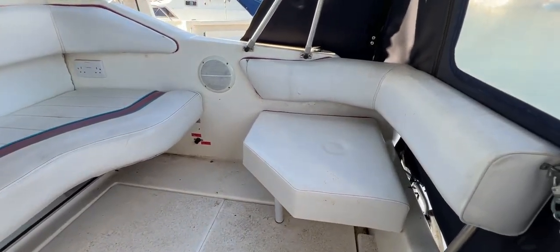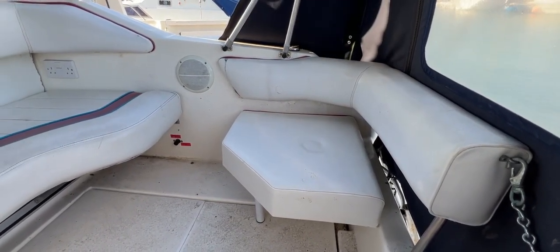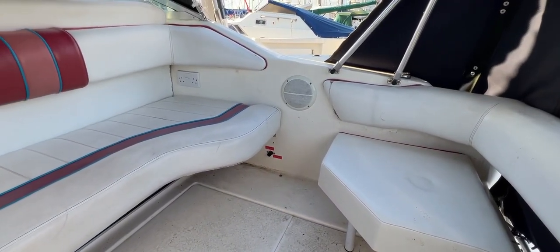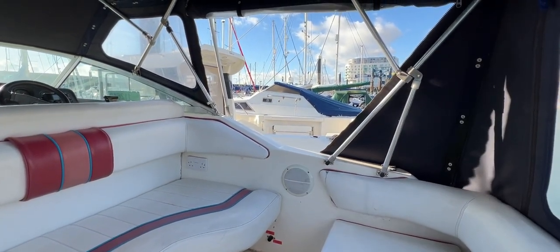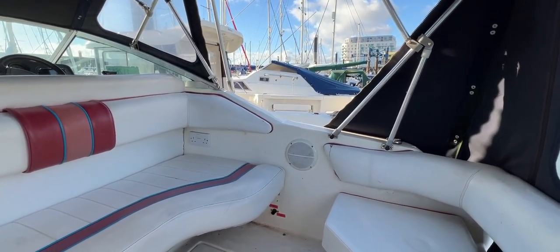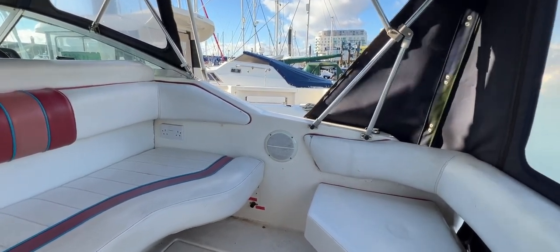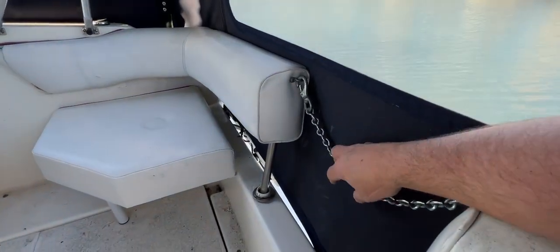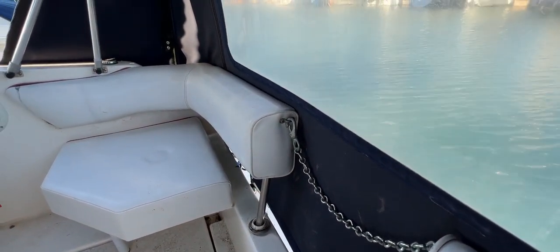Back up in the cockpit, we've got seating to starboard for one person to nestle and relax in the corner. Same to port where I'm sitting. We have a stereo speaker here — one either side in the cockpit and one either side down below. There's a reasonably easy companionway to get through, with a nice high combing that gives you a feeling of protection at sea. You could also roll the back of the cockpit tent up and come in from the swim platform, very easy especially if you're berthed stern-to.